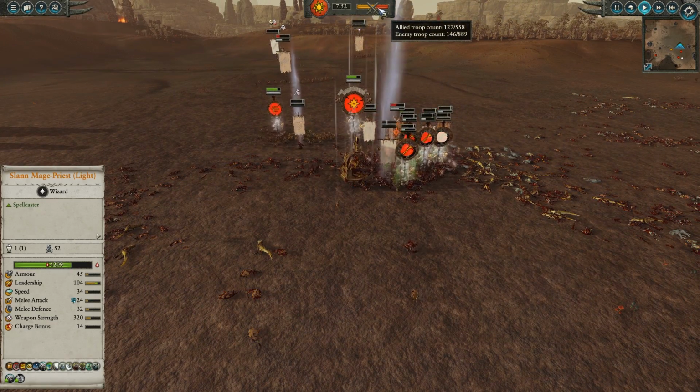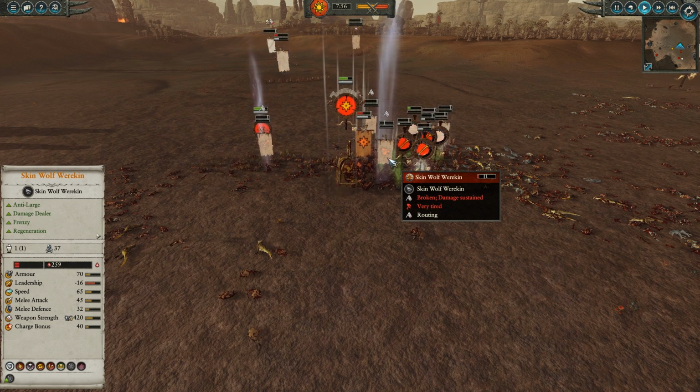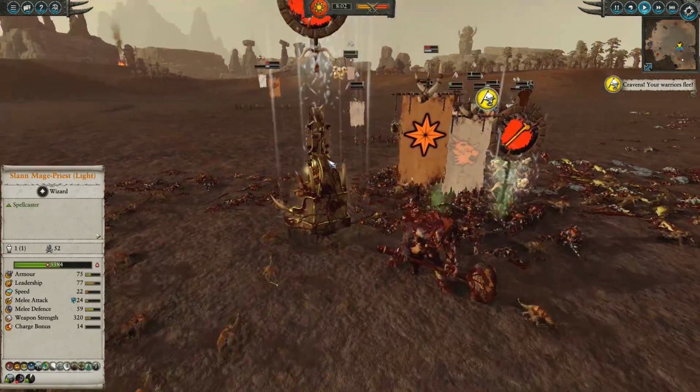I would say, yeah, at this point, with actually breaking the Skin Wolf Werekin right there, maybe that does give me a little bit of an advantage. But if he gets away and doesn't get killed, he's going to be able to heal and come back with like 800 to 1,000 HP, which is going to be devastating. Throg is also getting to beat on this banana a little bit.